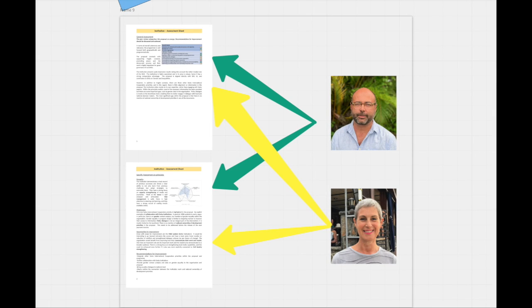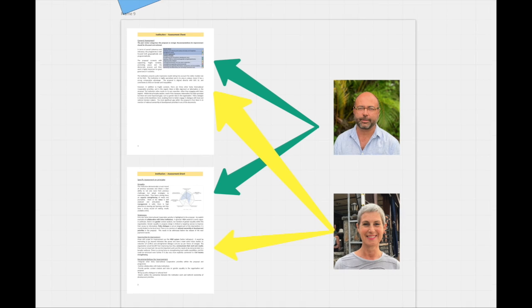Kelly and I then collected the panelists' assessments and combined them per institution. Here we erected another firewall. I aggregated the quantitative scores to create the traffic light and the spider web diagram, and Kelly summarized all the qualitative comments. We then combined quantitative and qualitative results on the assessment sheet.